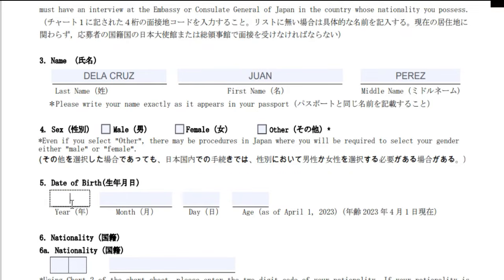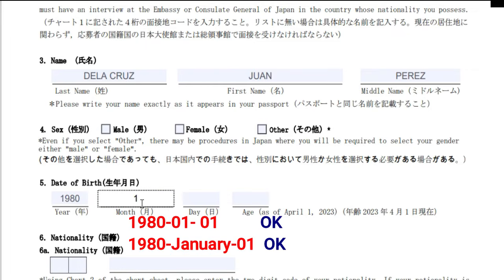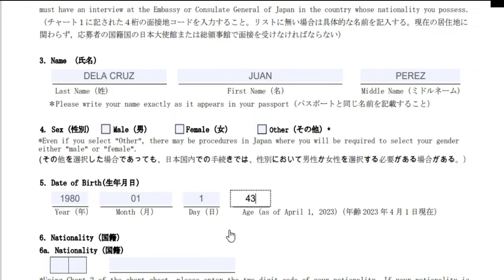Again, for the year, you have to use the Anno Domini system or the Western style. So let's say January 1st, 1980, and then your age as of April 1st, 2023. So that's 43 years old.